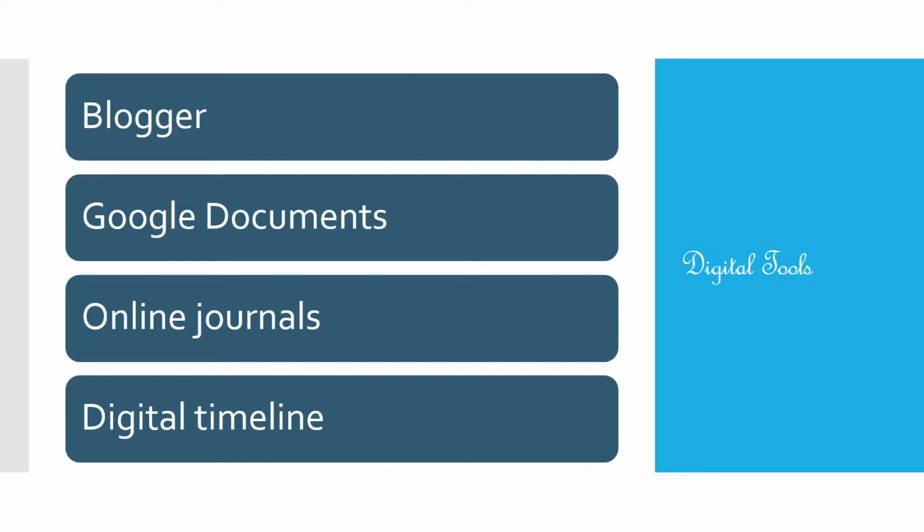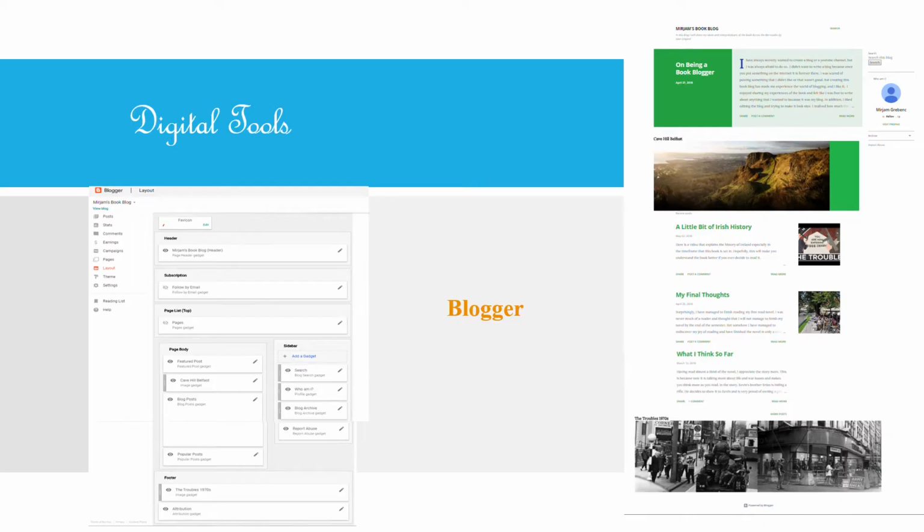In this class, we used many digital tools, and I really enjoyed that. We live in a world where technology plays a big role, and it's important that we know how to use technology when learning. The digital tools that we used were Blogger, Google Documents, online journals, and the digital timeline. However, my favorite one was Blogger.